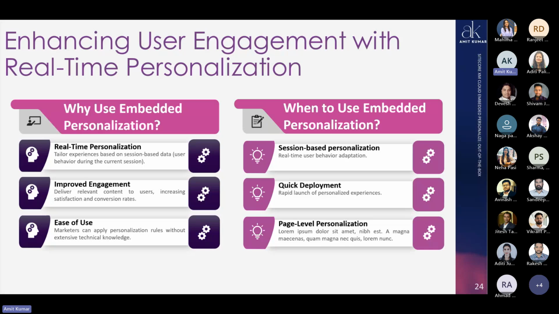A very useful use case is running a campaign, where you are creating a microsite or landing pages from a social media website, and the user lands on your website and you need to give them an offer or greet them. Those things can be very easily implemented.